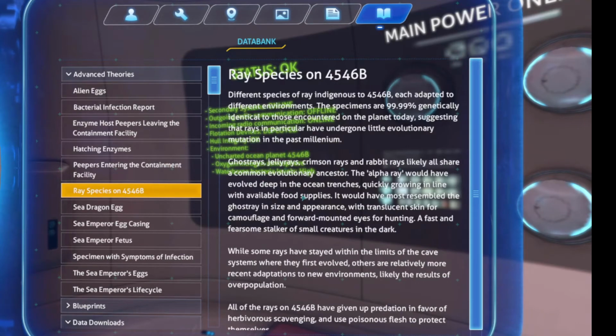Different species of rays, indigenous to 4546B, each adapted to different environments. The specimens are 99.99% genetically identical to those encountered on the planet today, suggesting that rays in particular have undergone little evolutionary mutation in the past millennium. Ghost rays, jelly rays, crimson rays, and rabbit rays likely all share a common evolutionary ancestor.